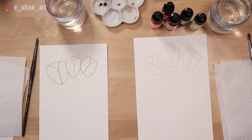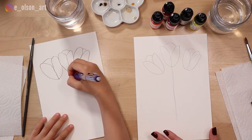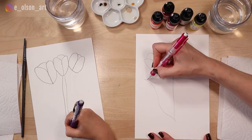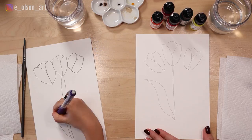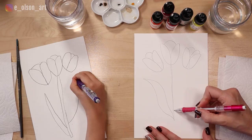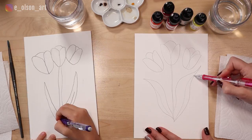Now we're going to do the stems — they're just straight lines that come all the way down. We'll cover it with paint too. Since our center flower is in the front, we're going to draw its leaves right away. The leaves: you can start at the bottom of your stem and just do a swooping curvy line up. The leaves don't come all the way up to the flower height — they're just a little shorter than the flower head. But you can make them different heights and different shapes, and you can draw a line in the center.